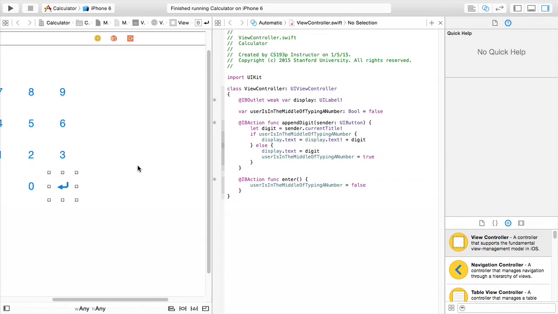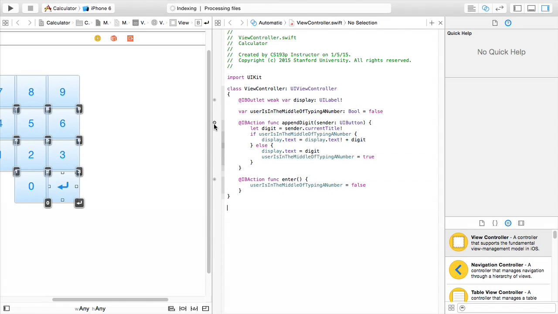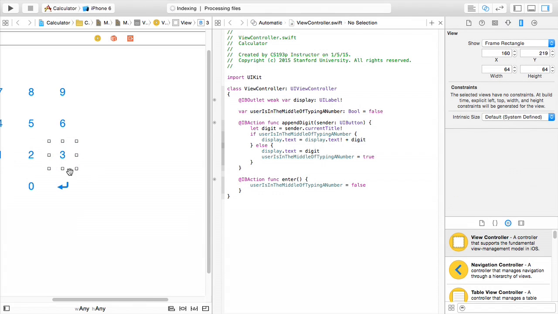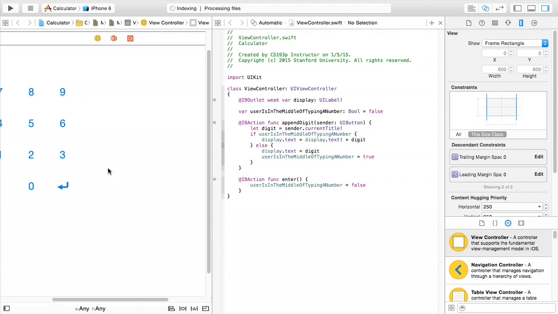The problem here has to do with the messages being sent. When we wired this up, that's good, we got enter. The problem is that the button also sends append digit. That's because we copied and pasted this 3, remember? And the 3 sends append digit. So when we copied and pasted it, this one now sends append digit too. So it sends both. It's sending 2. That's a common mistake to make; you didn't really think about that when you copy and paste it. How do we fix this?